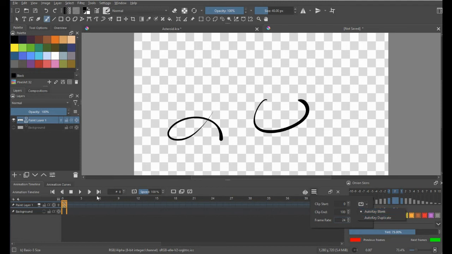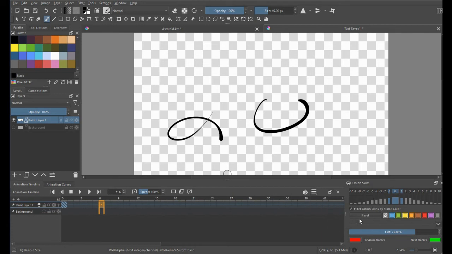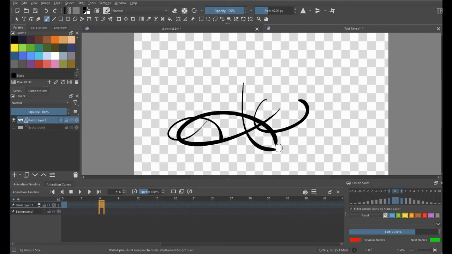So for example here, I've got a drawing. I'm going to go to frame 6 here. And now I'm going to notice again we have this set to auto duplicate. What I'm going to do right now is I'm just going to draw on this line here, on this frame here, and it gives me a copy of the original frame plus the additional drawing elements.